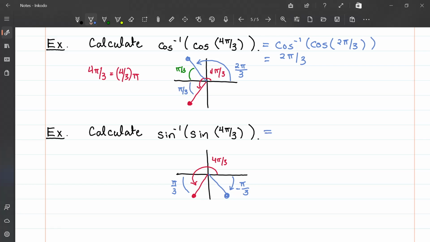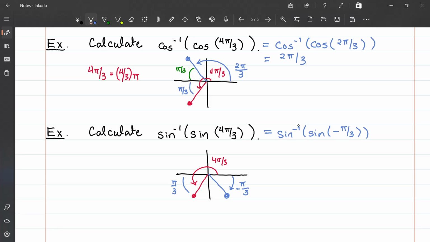So how do we rewrite this problem? Well, we write exactly the same expression that we were given, except that we say, hey, listen, I don't need to take sine of 4 pi over 3. I would get the same answer if I took sine of negative pi over 3. Now I've rewritten the equation. It's not going to change my answer. These two things are exactly the same.